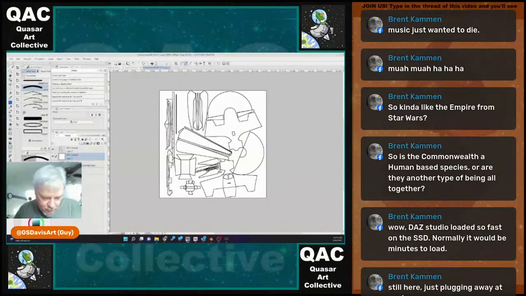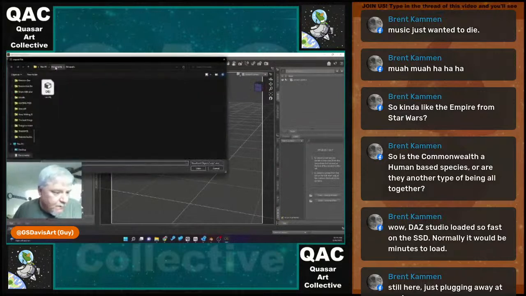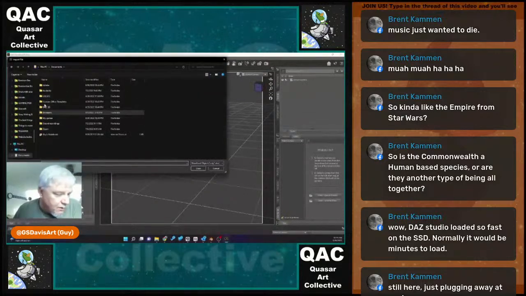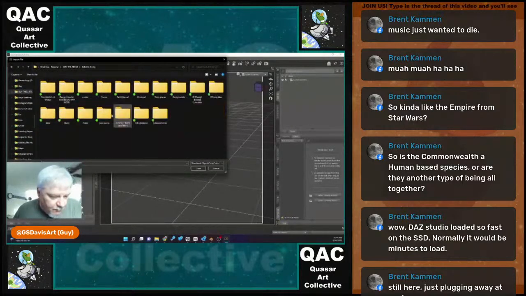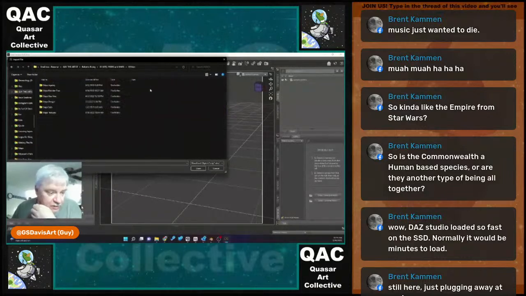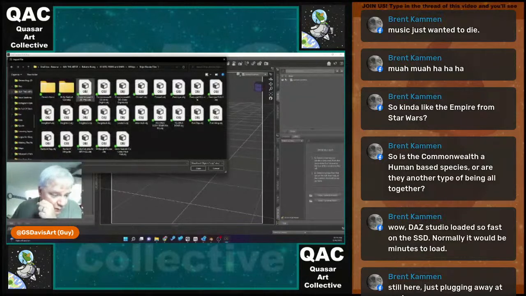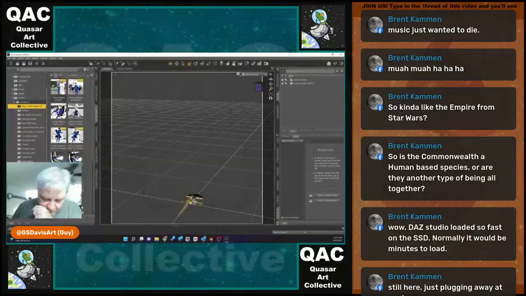Now we should be able to import, not from here, not from there, not from anywhere. Ships, ship blender files, common all, accept.